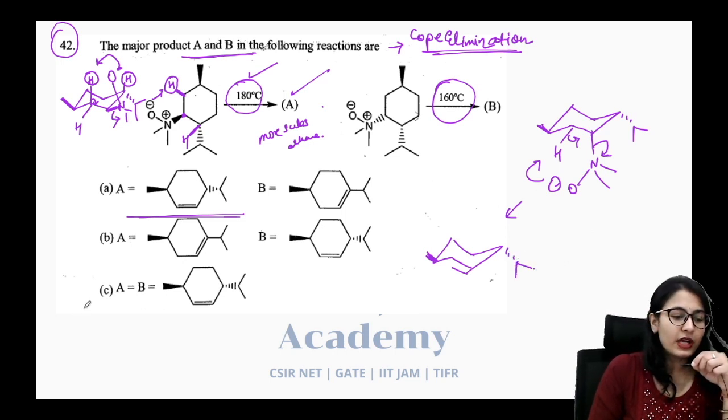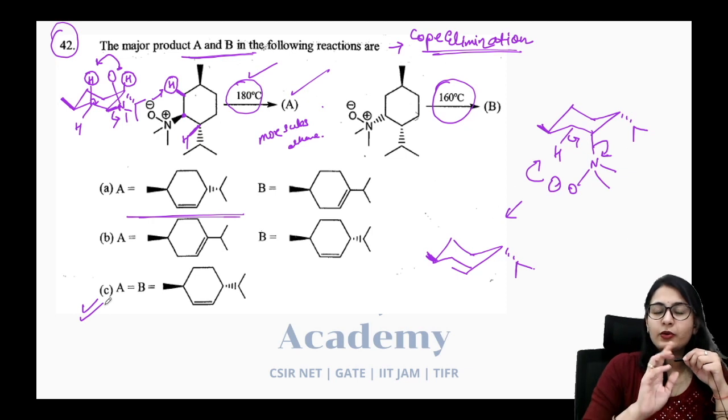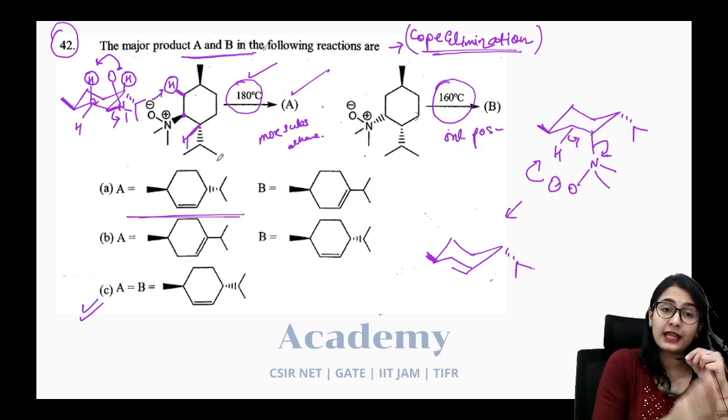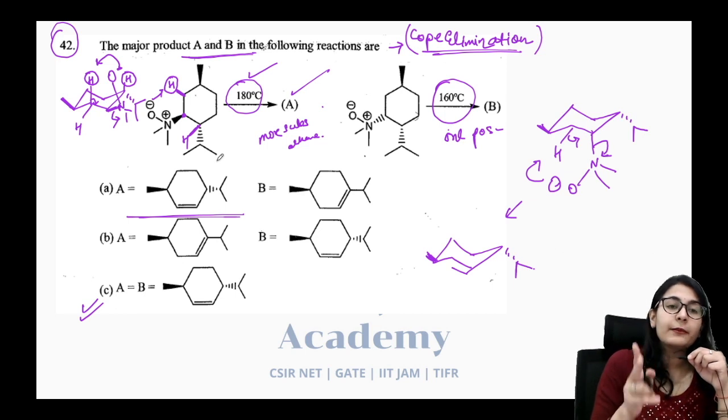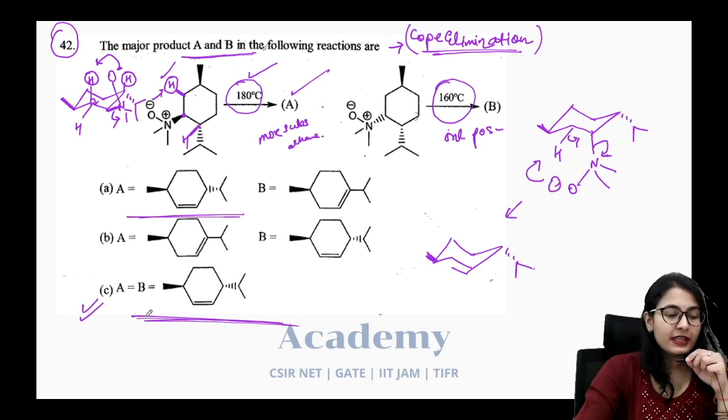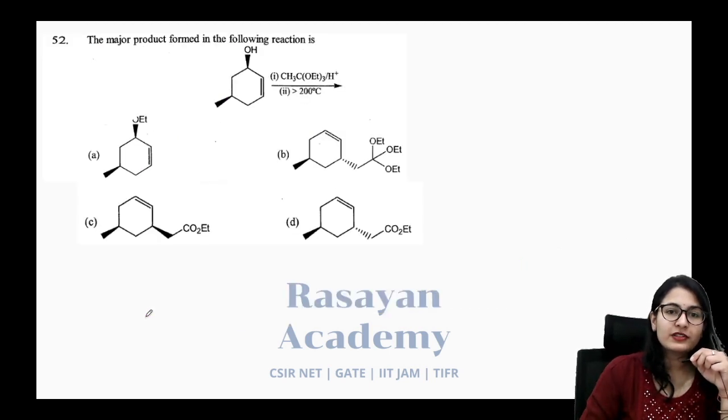Alright, so your answer has to be option number C. You only have one possibility. Okay, so the reaction is Cope elimination. Both of these reactions are going to give you the same product. In option number B, there is only one possibility. Okay, in this way, and in option number A, there are two possibilities, but it selects the more stable possibility, this hydrogen. So the answer will be the same. Okay, very well. We move onwards to the next question.